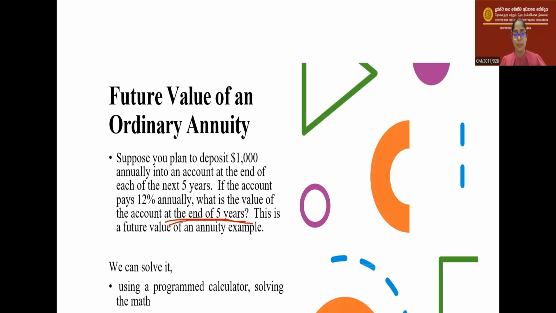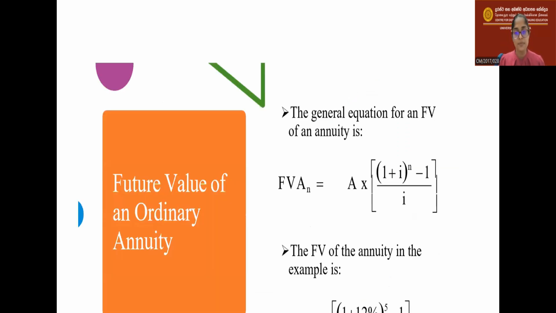Again, you can solve this using a programmable calculator, by solving the mathematical equation, or by using financial math tables. Don't worry, we will be learning those in the next slide. This is the relevant formula. So if you are to find the future value of an ordinary annuity, this is the formula. Here you can see a term, that means your P. When you are referring to some references, you may see authors using PMT or C instead of A. Don't worry, all are the same things. Those are the principal amount, I mean the initial amount.